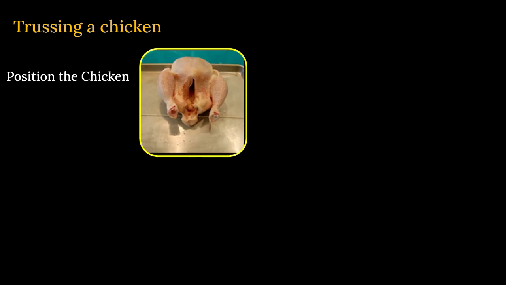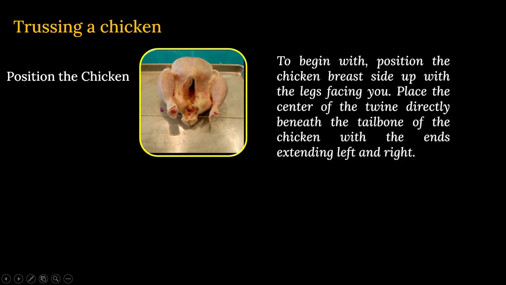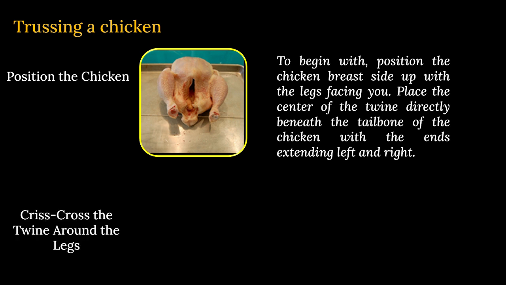Now position the chicken. How is it to be positioned? You see in the image that the back side will be on the table, the legs will be towards you, and the breast is on top. Now we are going to place the twine below these legs and below the tail end, that means the parson's nose, the oil gland. We have used this term already. So we are positioning the kitchen twine like this, below these three areas. Right. And then we are doing this crisscross.